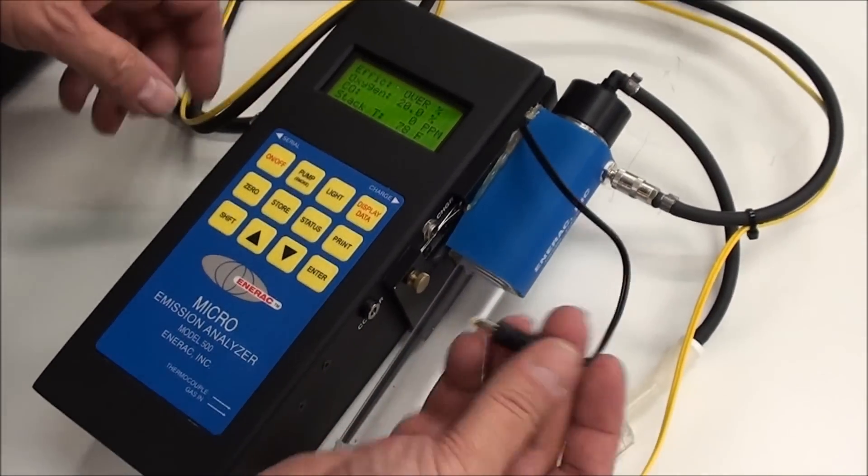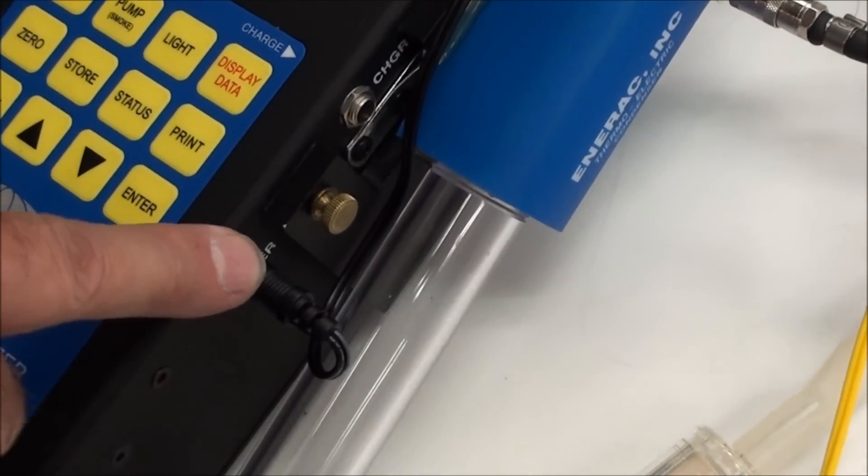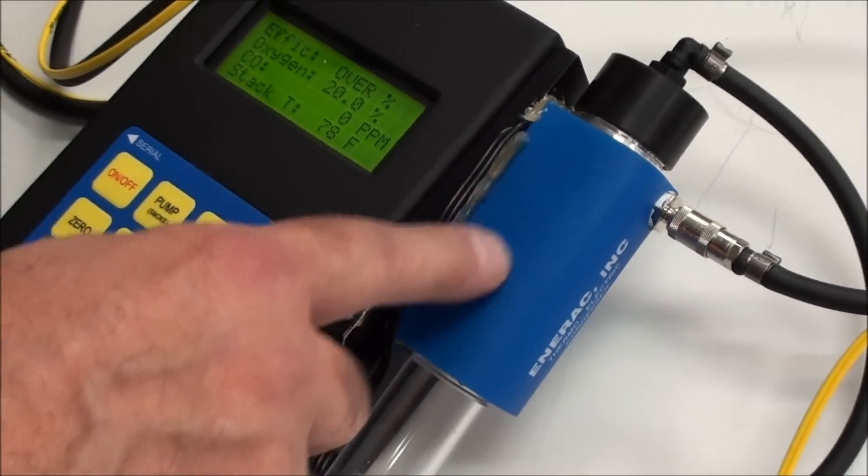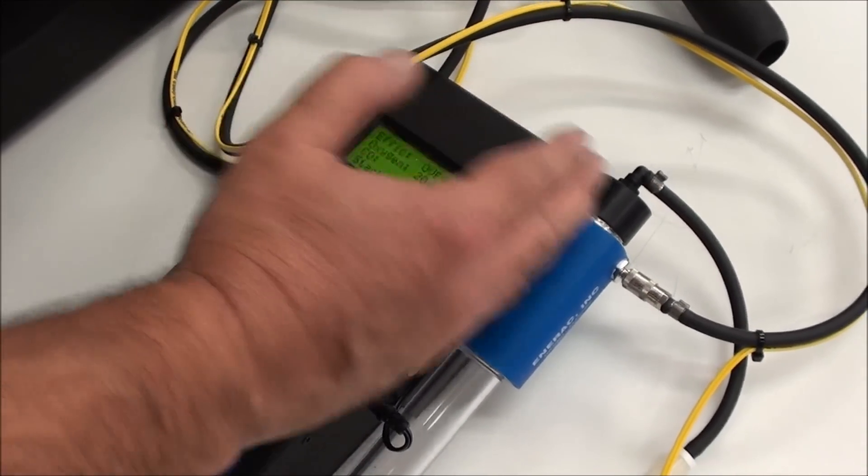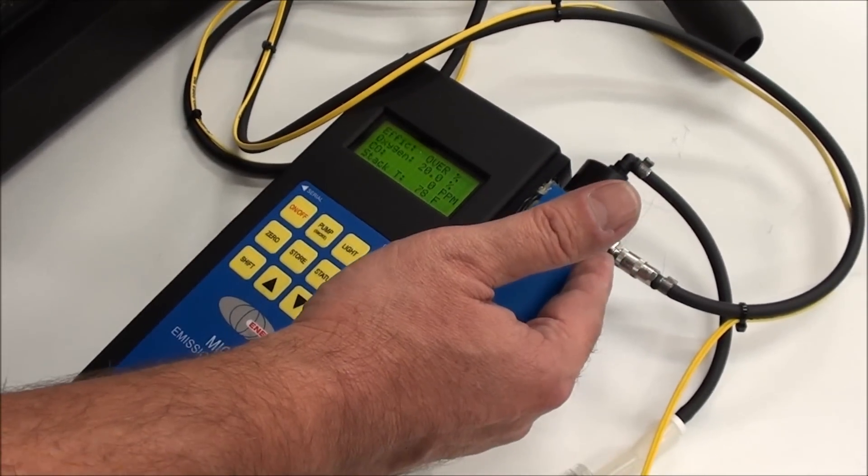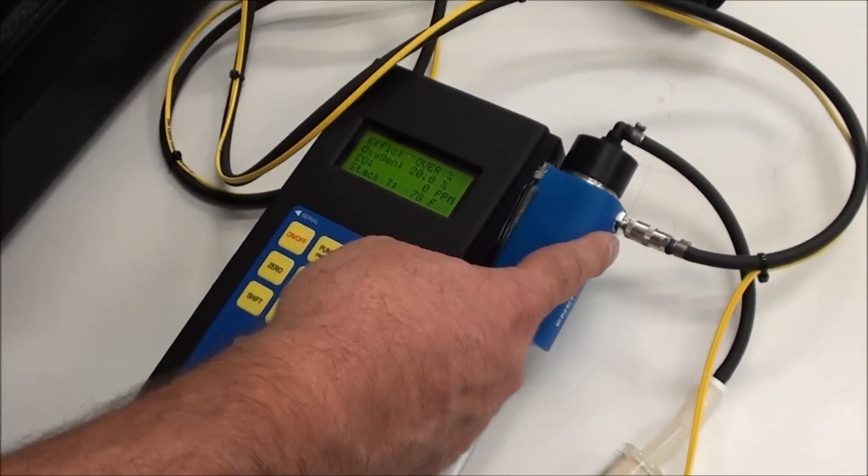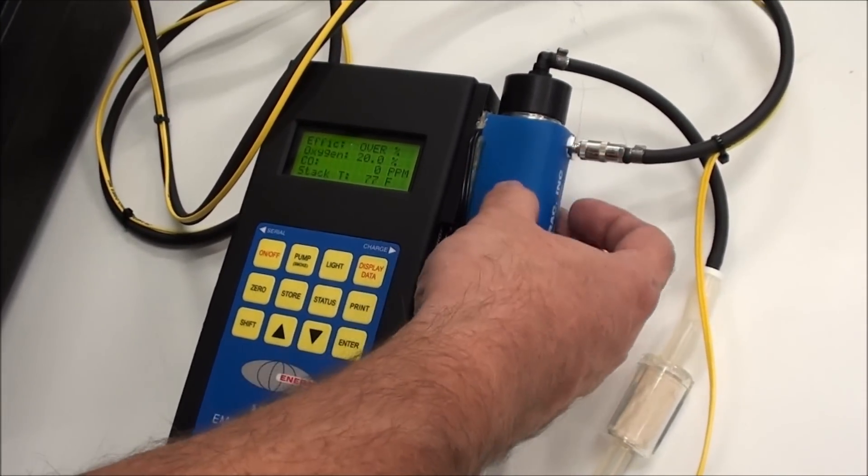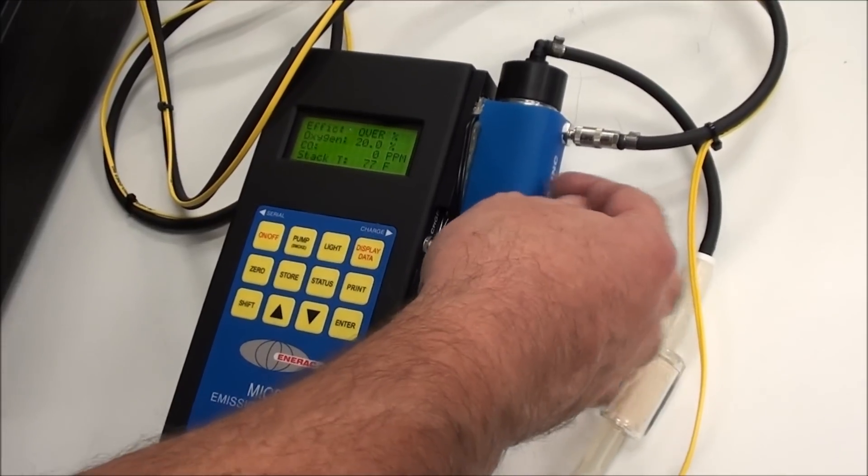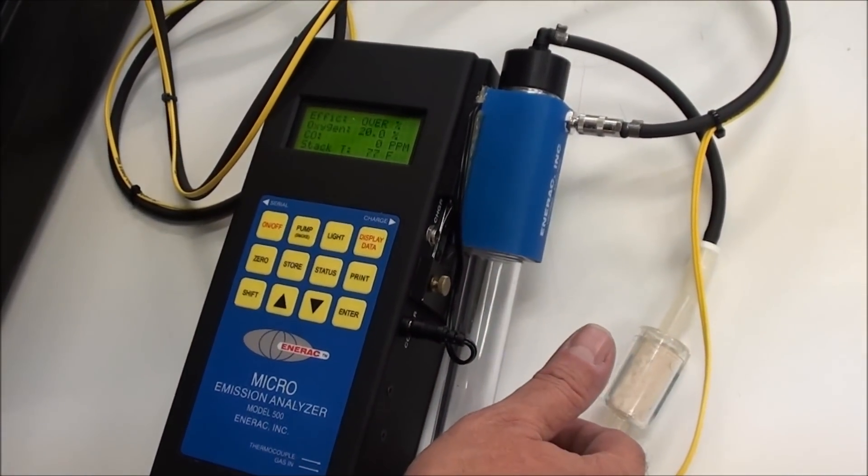Also make sure this has been connected the whole time too, when you first take it out. Make sure that this is plugged in. That gives this an opportunity to cool off. Because the object here, you'll find that one side gets warm, the other side will get cool. And what that does is if there's any moisture coming through as a vapor, the intent is to have the moisture condense on the inside of the aluminum block that's under here, and then drop out the moisture and it'll collect in the bottom if there's a lot of moisture.